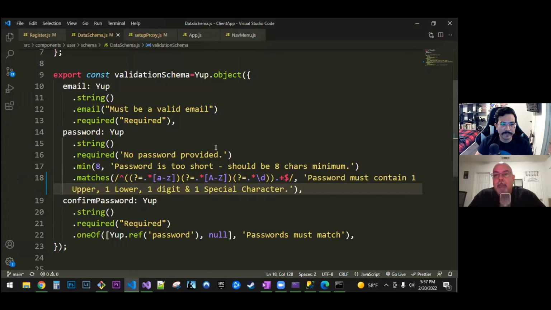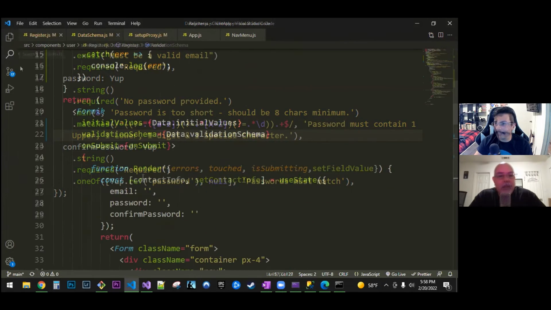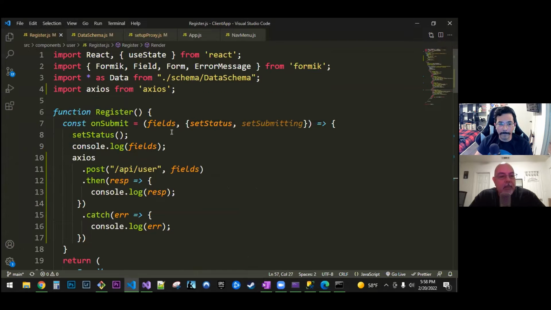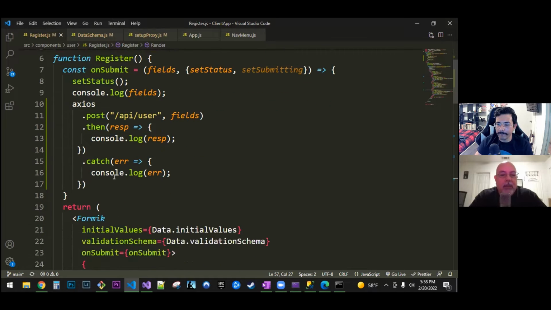In the Axios call, let's catch that error. So when we catch the error on line 16, all we're doing is just console logging it, right?